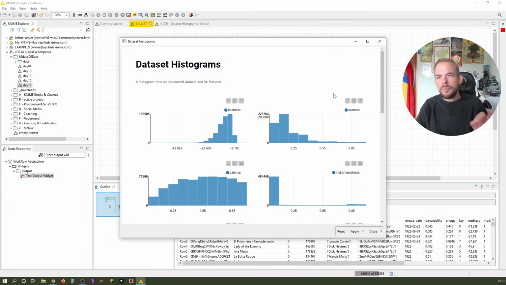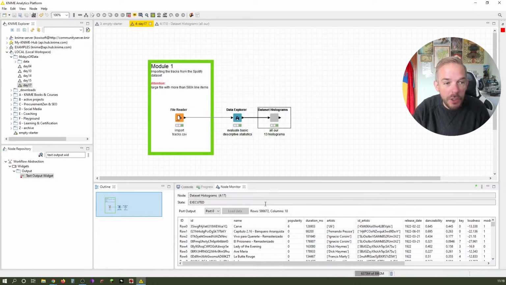Now, I'm not sure if this will be covered throughout the remainder of these live challenges, but there are some amazing things that you also can do. Here we are only consuming content, right? We're looking at the histograms that KNIME created for us. We could also have widgets that interact with our content. Let me just quickly show you.